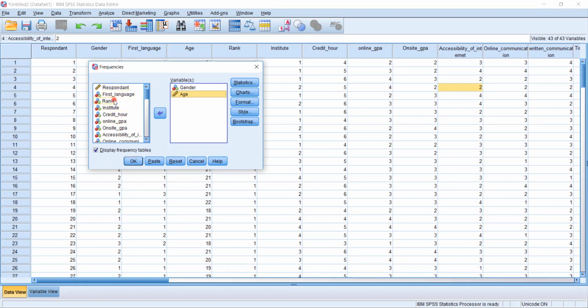Similarly, we need rank, we can click here, credit hours, online GPA, on-site GPA, time management, written communications, online communications.